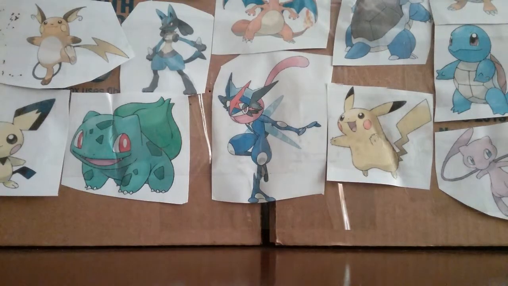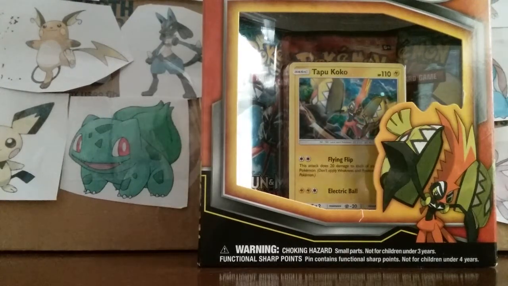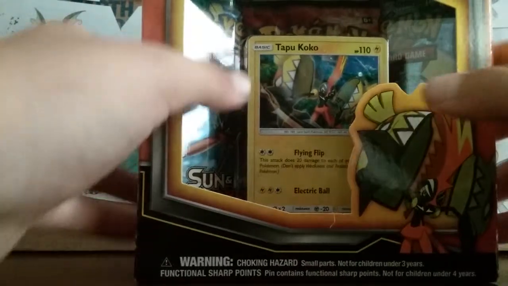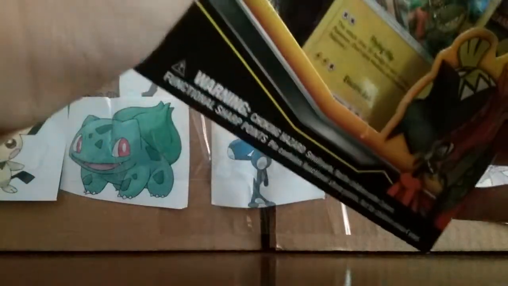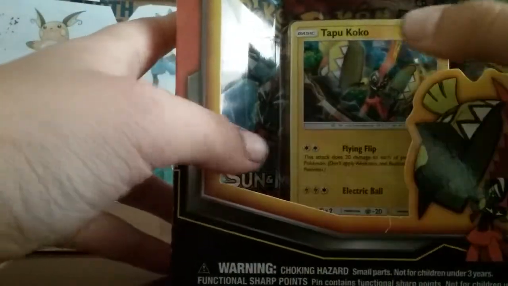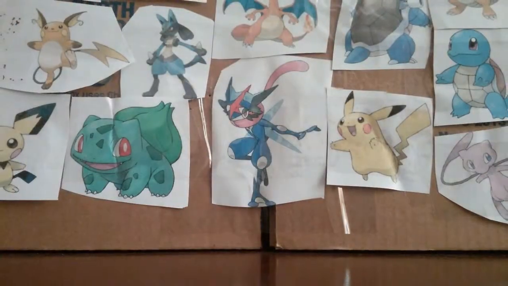Let's basically say, I got the Tapucocow box! Yay! I'm happy that I got this. It comes with two booster packs, two Sun Moon Guardians Rising packs, which are both Tapucocow packs, and then there's a Steam Siege hidden back here, which is okay, I don't care. A Tapucocow promo, and then a Tapucocow pin, so let's get into this.